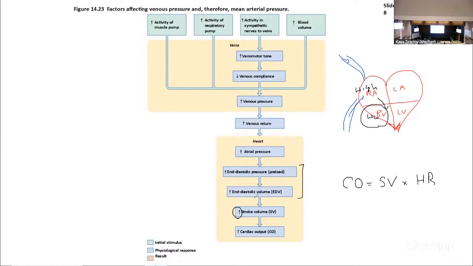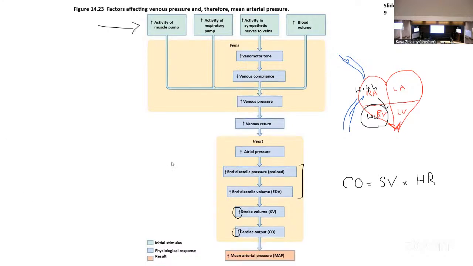So we've raised our cardiac output just through doing all this stuff to our veins, right? Just by changing how much blood we're returning to the heart, because we're moving our pumps a little more, and our sympathetic nervous system is a little more active, changing the tone, changing the pressure in the veins, we've increased stroke volume and cardiac output. Okay.